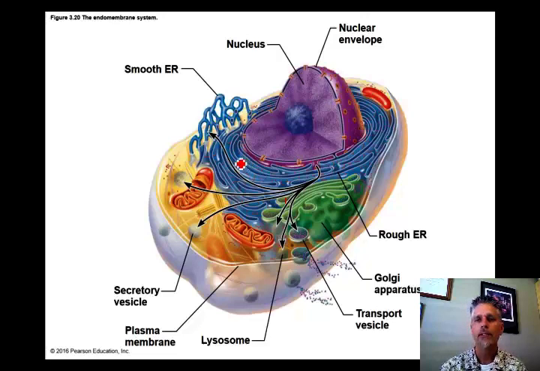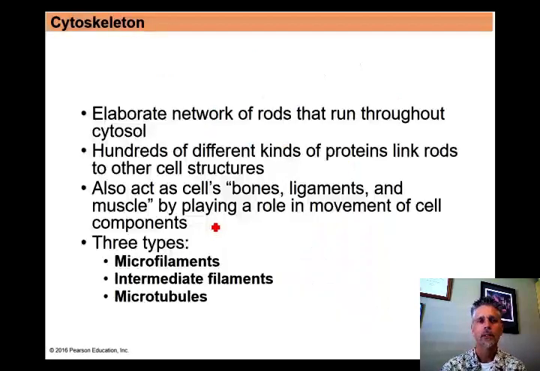But now we need to move into all these other things that we see here out in the cytosol. So we move on to the cytoskeleton. So again, we're talking about these living cells that have many organs that do these different jobs, like immune system and digestive system. And there's a brain, if you will, kind of like the nucleus. But much like our bodies, in another way, they have to have some sort of structure to aid in the movement of the cell or the change of the cell shape, etc. So they have a cytoskeleton.